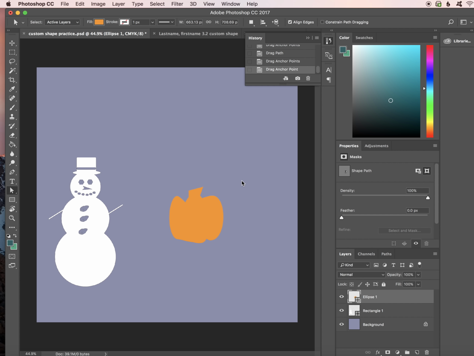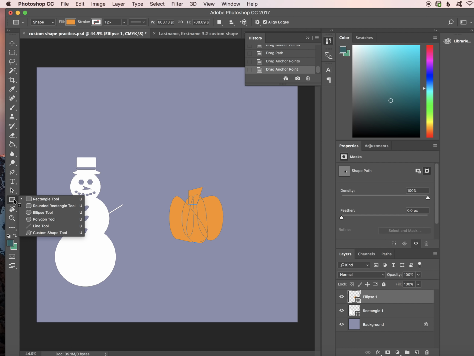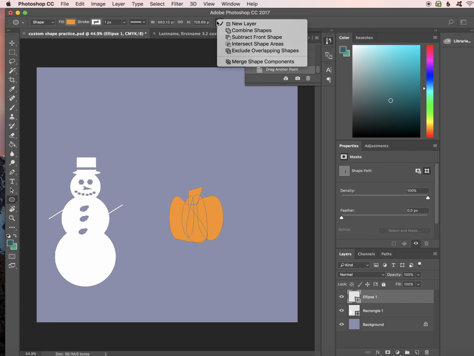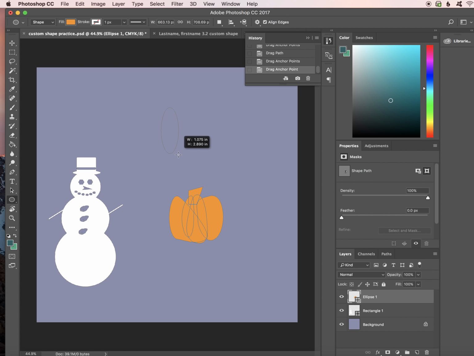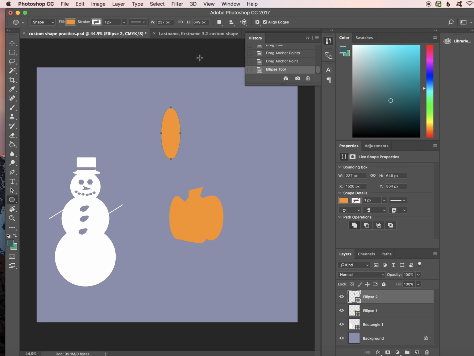So we are going to work on this jack-o'-lantern, and I have just begun the pumpkin by a series of ellipses, but you'll notice that they're a bit squished and morphed. So let's go ahead and begin to create another pumpkin. And because my shape tool is set on new layer, this will be on a new layer from this other pumpkin. I'm going to create a vertical ellipse.